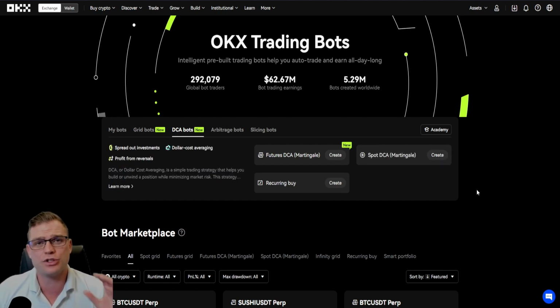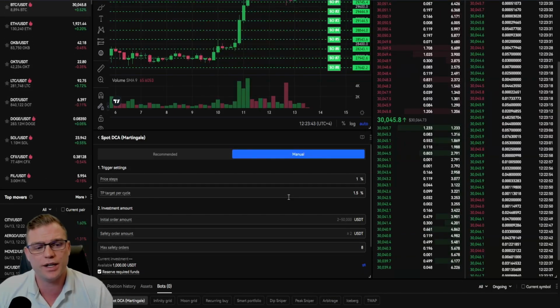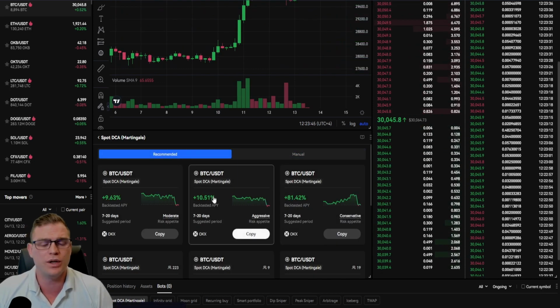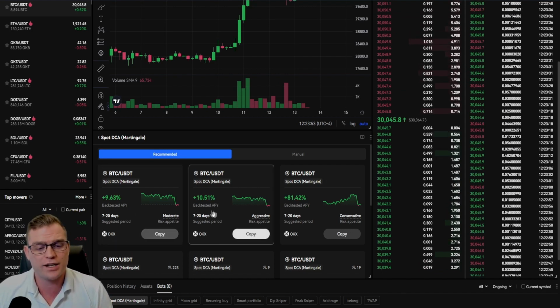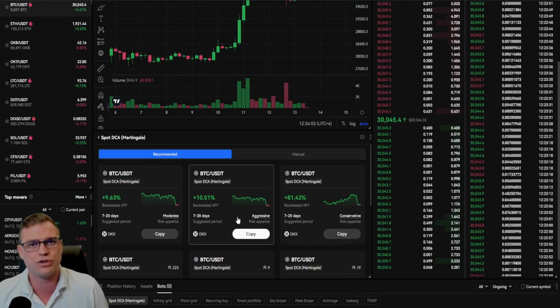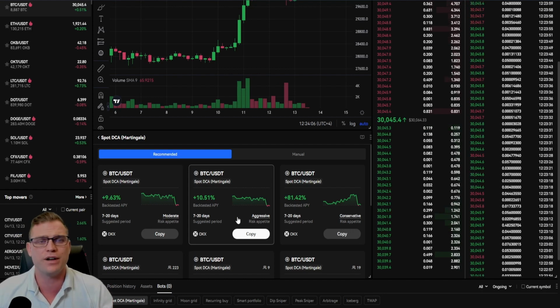First, let's jump into the spot dollar cost average bot on the OKX exchange. Once we click it, we can see right here that there are recommended bots as well. Now, the good thing about this, just like copy trading with the OKX exchange, there are other strategies that are already being created either by OKX or other people in the market. So for instance, if you're looking at getting a recommended strategy or someone else's strategy, it's almost like copying their kind of dollar cost average strategy, but you are still going to be investing funds into the parameters that they set within their dollar cost average strategy. So always do your own research on the kind of person that you are looking at investing into.